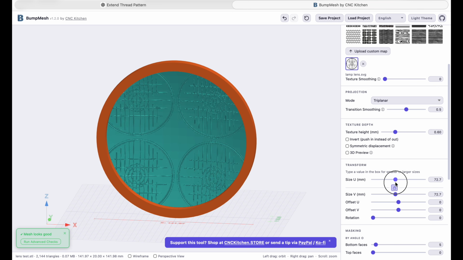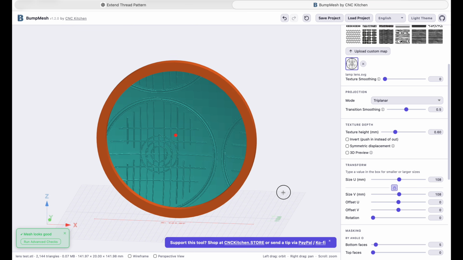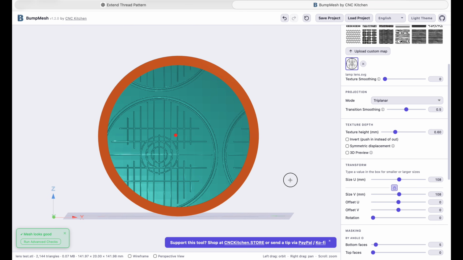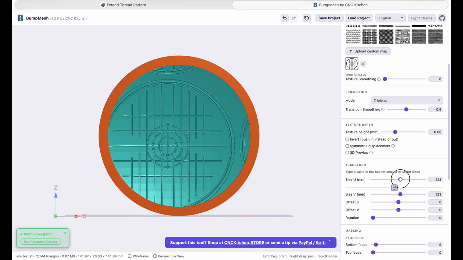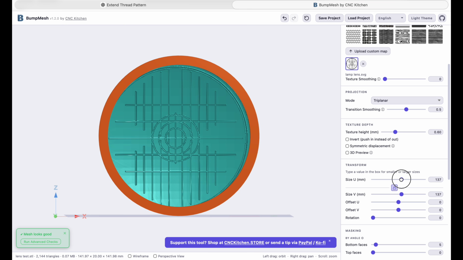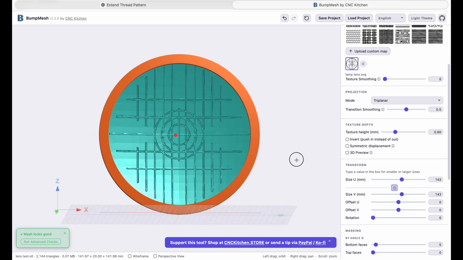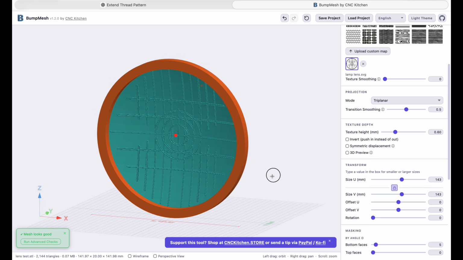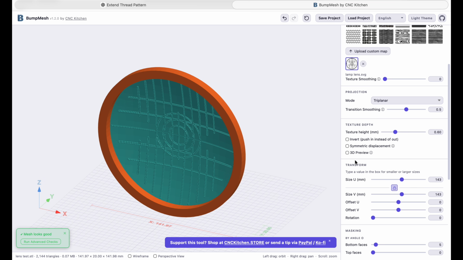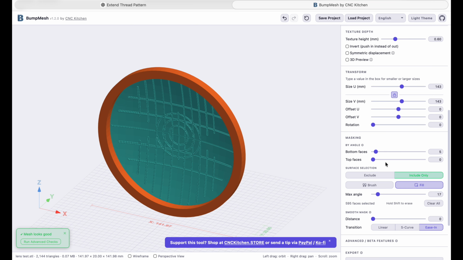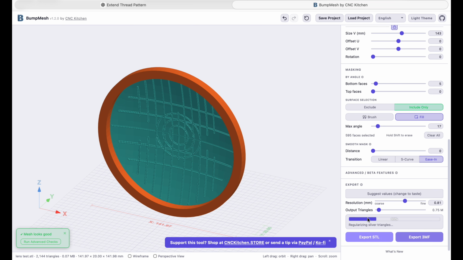So in this case, I'm going to line this up so that I'm getting a straight on view on the side of the model. I'm going to drag this to where it fits the model perfectly. And then we're going to look around to make sure nothing is missed, and it looks perfectly fine. So in my case now, all I do is go down to the bottom and click export STL. It'll give it a name, and I go over as far as my slicer.